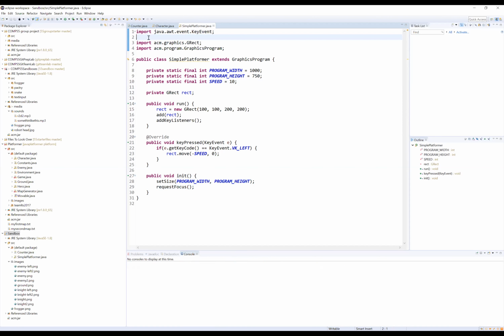So let me just try and run now. Okay, so now we're here. I'm going to go ahead and try and press the left. Obviously, it's not working. Let me go ahead and click here, and we can see that it now is working to the left. It's not showing up on the video.